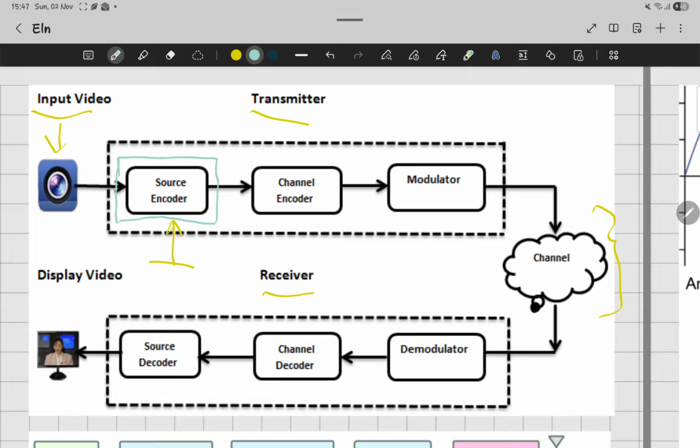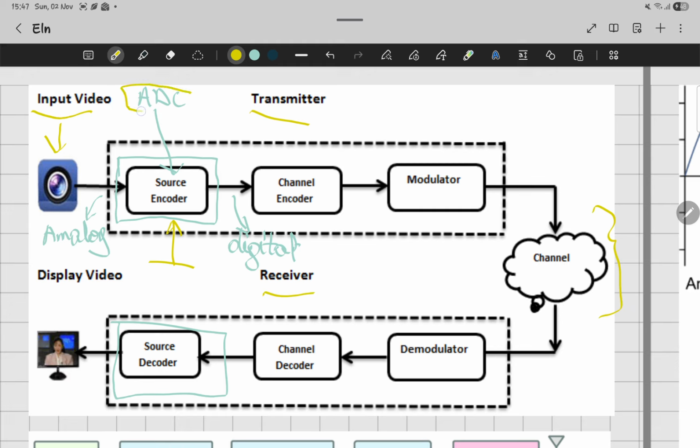Now we'll be discussing what's happening inside the encoder, or decoder. The decoder is just the inverse operation of the encoder. So let's get right into it so we can see what the encoder is and what processes happen inside it. It's just a way to convert our analog signal. Remember, this is the analog signal, and at the output you get a digital signal. So the encoder does the ADC conversion.